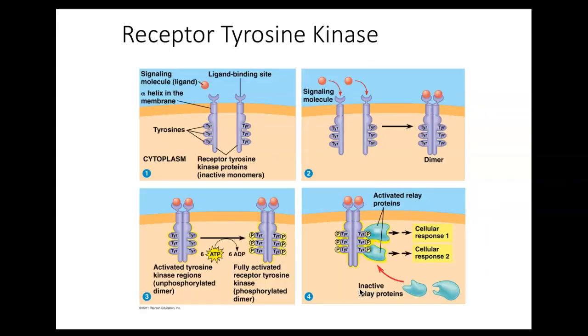All right, receptor tyrosine kinase, what makes this one unique is that it requires 2 ligands. I bet you're all remembering this right now. 2 ligands bind, and then the 2 tyrosine kinase receptors come together to form a dimer. 6 phosphates get added to it. And what's really unique about this one, besides requiring 2 ligands, is that it can cause multiple cellular responses.